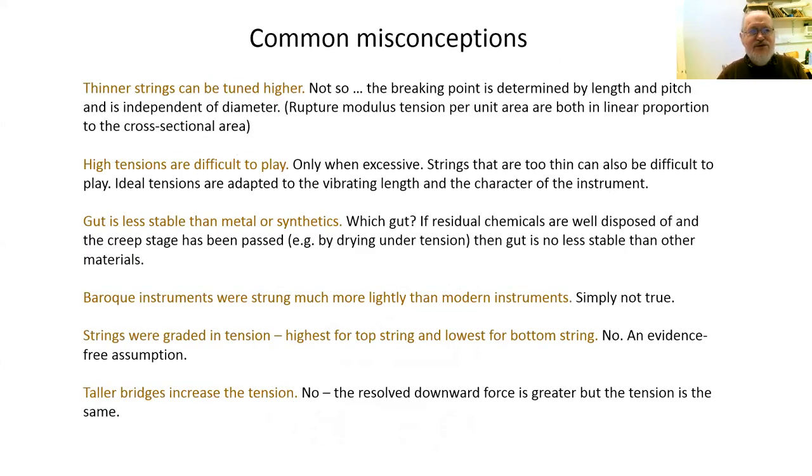And here's a set of misconceptions, like that thinner strings can be tuned higher. From a uniform material, the breaking point is not related to diameter, because both the rupture modulus and tension per unit area are in the same linear proportion to the cross section. So we got rid of that one.